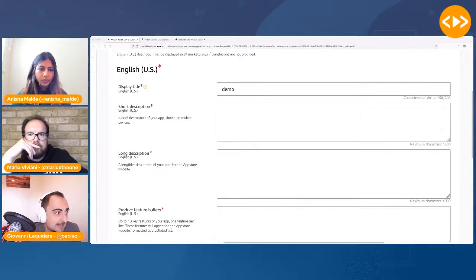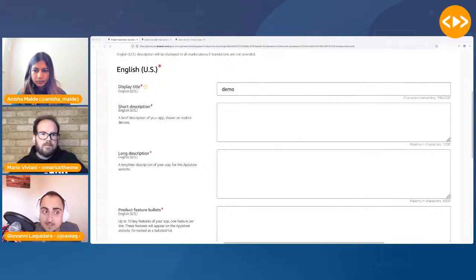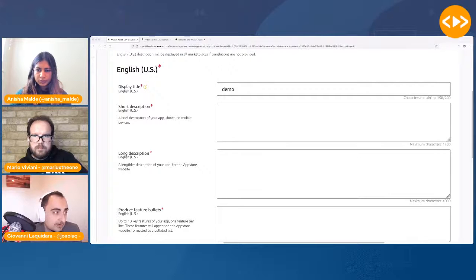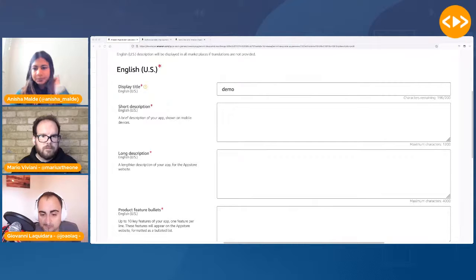Remember that this will be shown in the App Store as well, but if you are developing something for the Fire TV, the UI will only display 200 characters. So be conscious about the number of words and characters you put in the short description. Otherwise, the user will see 200 characters on the Fire TV and then an ellipsis.